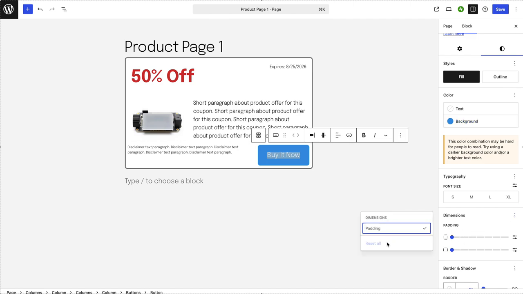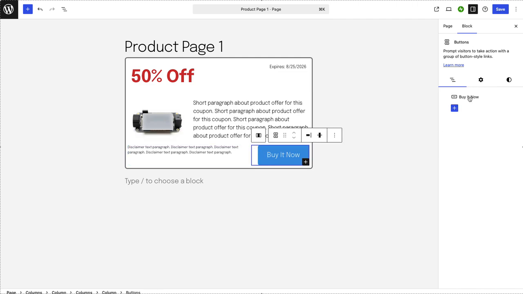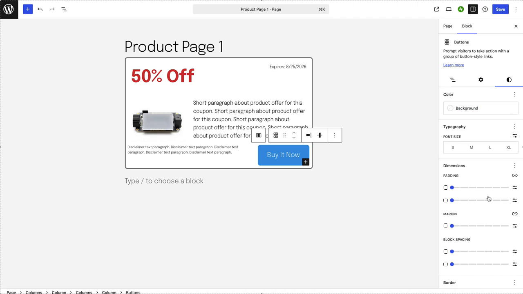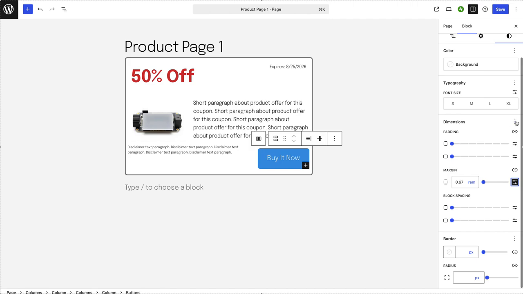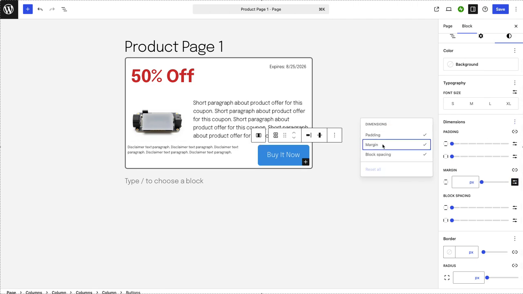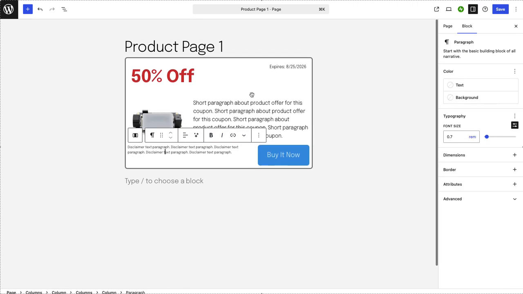I'm going to change the margin. Nope. So now I've got this button over here. Let's add a little bit of margin like that. And there should be margin on the sides as well. You know what, I'm just going to leave it like that. So there you go, you've got a coupon or a horizontal product card.